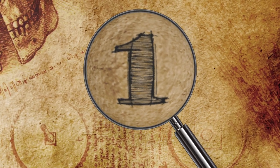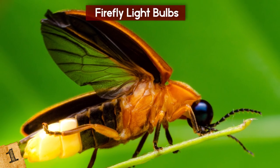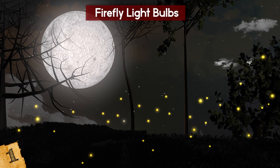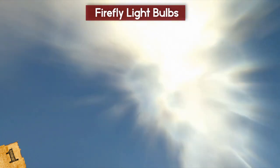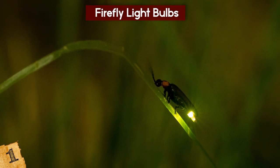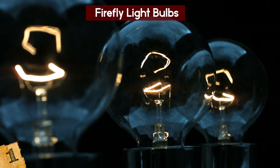Number 1: Firefly Light Bulbs. If you've ever seen a swarm of fireflies, you'll know how vivid the light they create can be. It's formed by a chemical reaction in specialized cells called photocytes, which emit light through a part of their exoskeleton called the cuticle. When light travels through a transparent material it slows down, causing some to be reflected back and dimming the output — but some fireflies have a unique cuticle geometry that minimizes this reflection, letting them glow brighter. This increased efficiency has attracted scientists because the same reflection effect causes wastage in artificial lights.